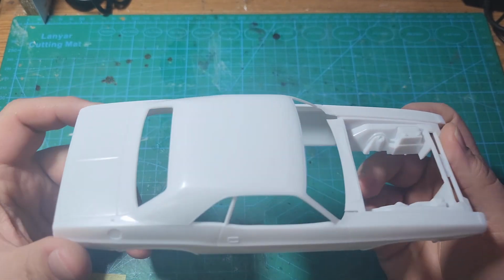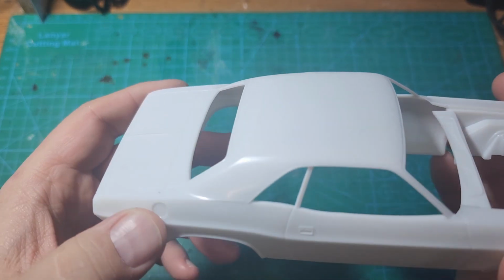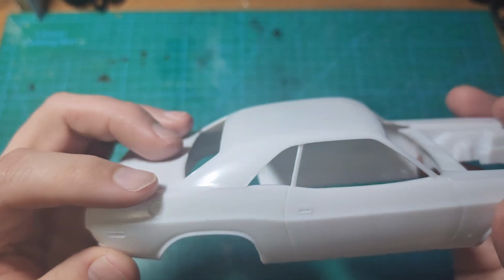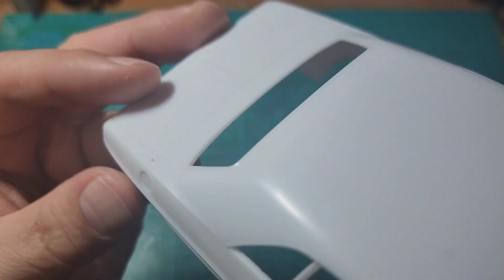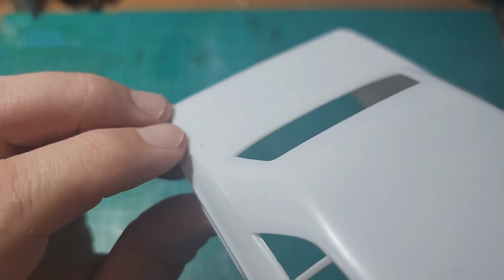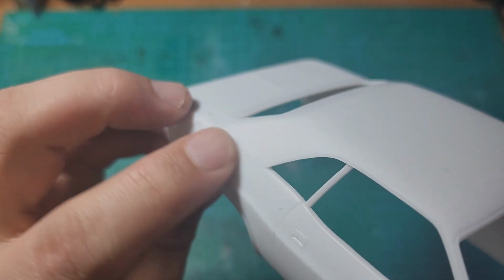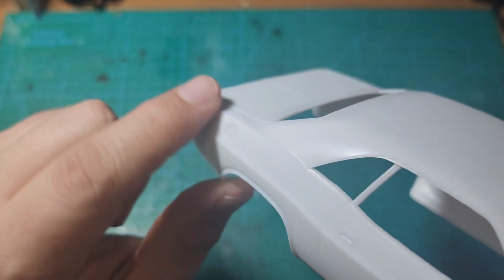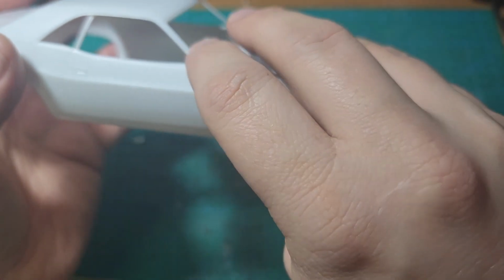We have the body. The body is pretty clean. Looks like you've got a section in there to drop in your fuel cap. There's an antenna nub there for your antenna, which is a nice detail, except for the fact that it's also right there in line with a mold seam. So there's definitely a sharp mold seam. You can feel it. Runs right along this back quarter panel here, along here, and it picks up on the front.